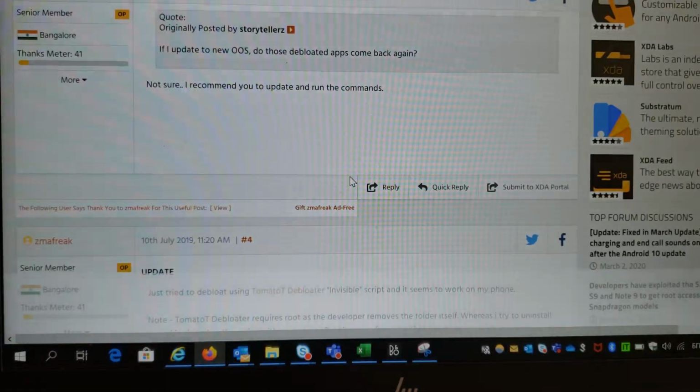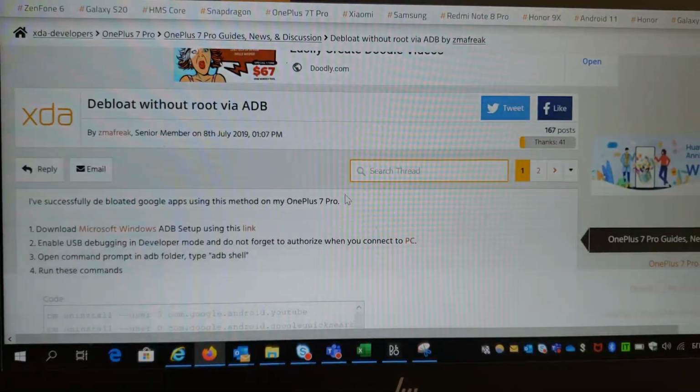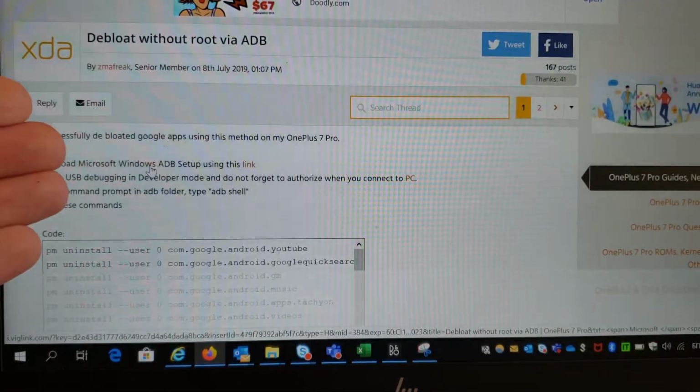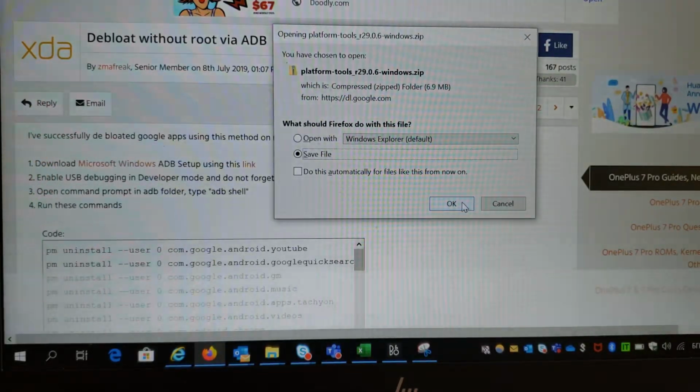On this PC here, I don't have Minimal ADB and Fastboot, so I'm going to be installing it and doing it with you for the very first time so that we can do it together. It's very important that you download the Minimal ADB using this link, okay? I'm going to be putting the link down below, all right? So I am indeed downloading it.